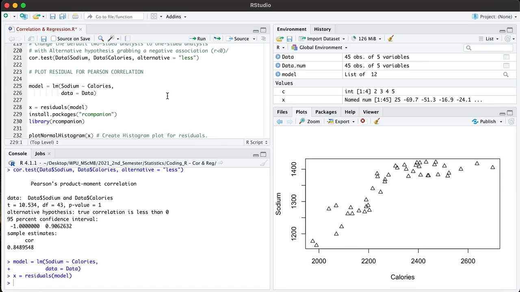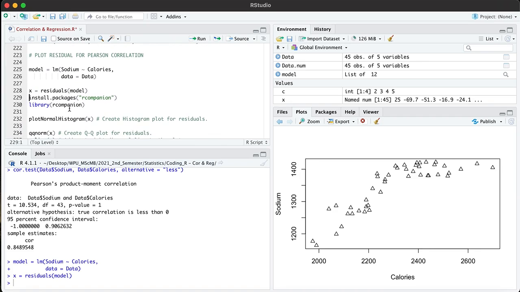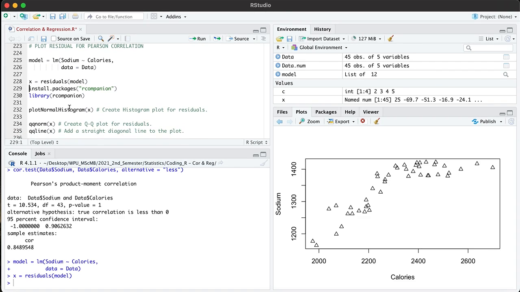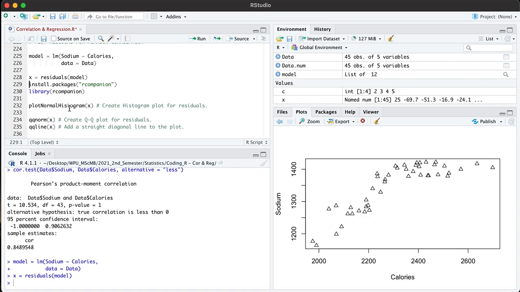This could be in the form of histogram, or QQ plot, or density plot, or a Shapiro-Wilk test. Again, the main goal of using this test is to check the residuals.